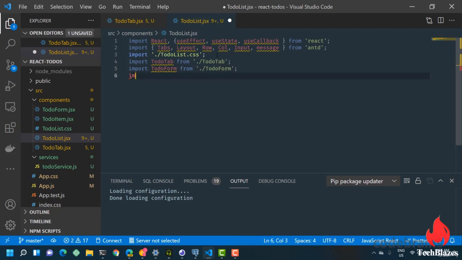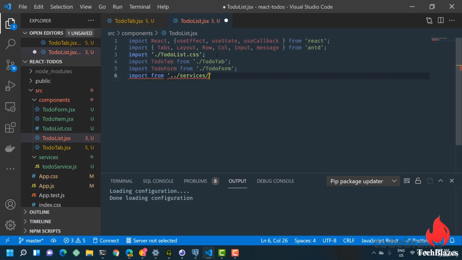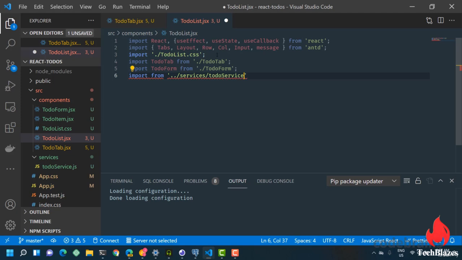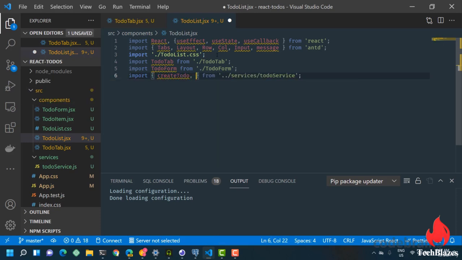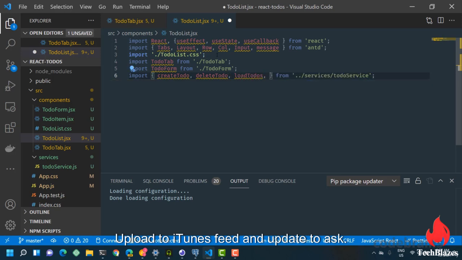Let's say import from create todo, delete todo, load todos, and update todo.